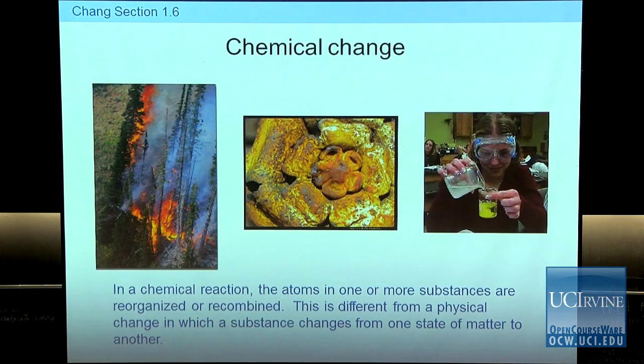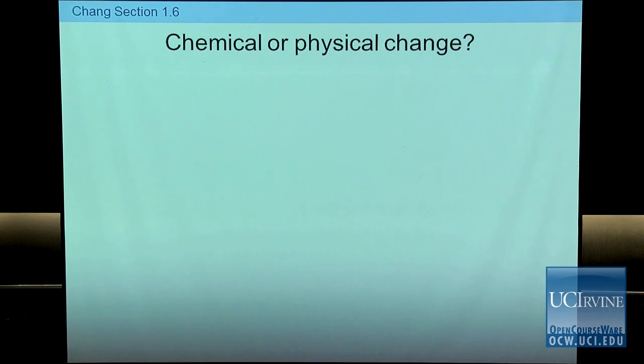In a chemical change, you are actually forming new materials. Okay? Here's an example, pretty brutal one, of a chemical reaction. This is the combustion of organic materials. A tree is on fire, and that is basically an organic material, wood turning into CO2 and H2O under the release of heat. Another example, this is basically the deterioration of metallic compounds, corrosion. And here's a lovely lady doing experiments in the lab. Okay? Something you will be doing as well. And in all these examples, the materials you are working with are not just reorganized in space, they're actually making new chemical bonds. Okay, so different atoms now are making new bonds, forming new materials. Okay, so we'll talk about that very extensively, but just to give you an idea, some very simple examples will help to clarify the difference.